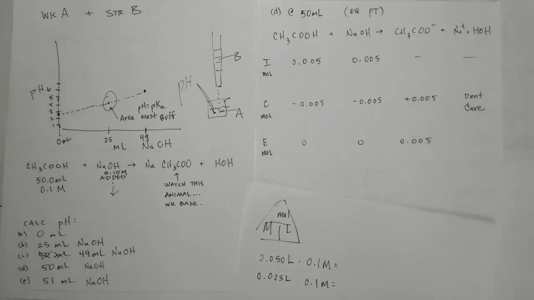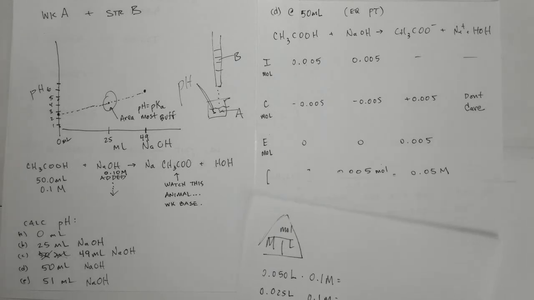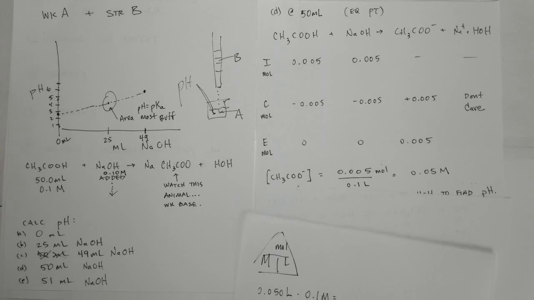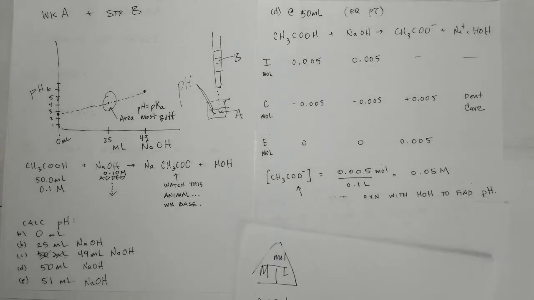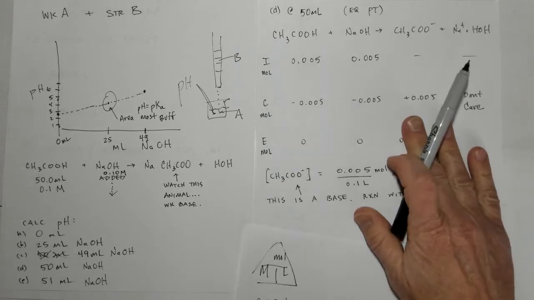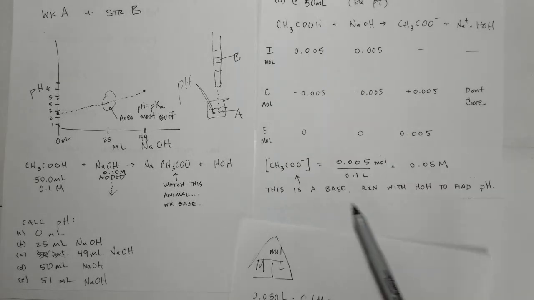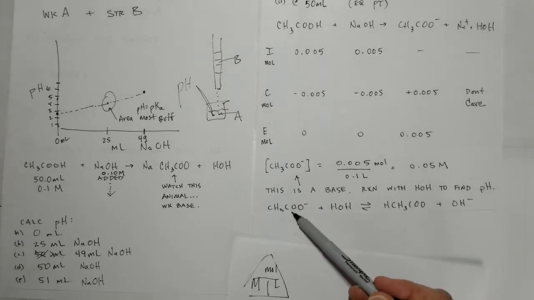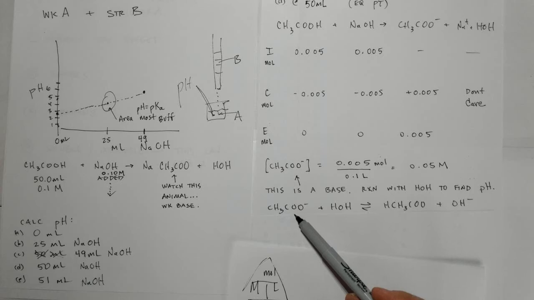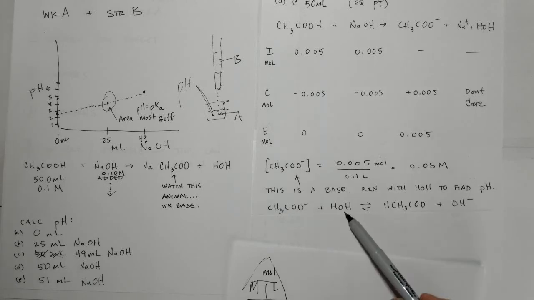Only the conjugate base. It's no longer a Henderson-Hasselbalch equation. And so I have to do the dreaded thing. I have to take my amount and first of all find the molarity of it, 0.005 divided by my total number of liters, and then use this, which is a base, to react it again with water to find the pH. In other words, I need to do a second ice table because this is a weak base, and when in doubt, react your weak substance with water.